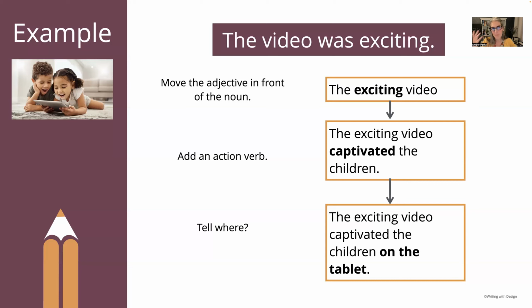And so to some people, as they visualize the sentence, as they comprehend the information, they might see that the children are on the tablet and then where is the video? So it's not the clearest placement of this prepositional phrase. And this brings me to a really important part about writing, and that is I want you to start to look at sentences like they are a game of Tetris. All of the words and sometimes phrases are like the shapes coming down in Tetris, and you can rearrange them, you can flip them, you can move them to the left, to the right, and with the ultimate goal of making as many rows as possible to score points.